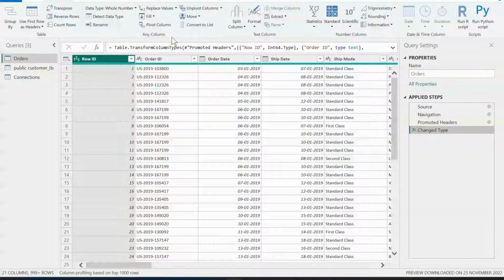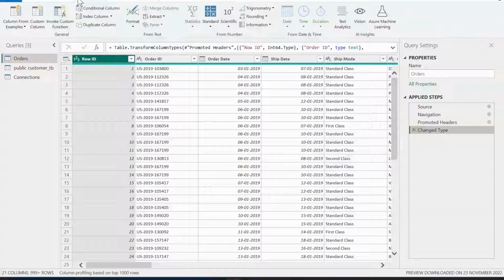As a best practice, I would strongly encourage you, instead of performing the transformations directly through this transform pane, to go to the add column tab and perform the transformations there, because then it would actually add that transformation.